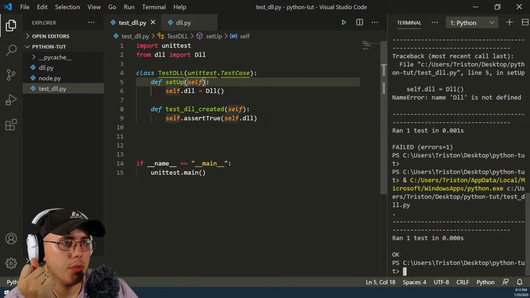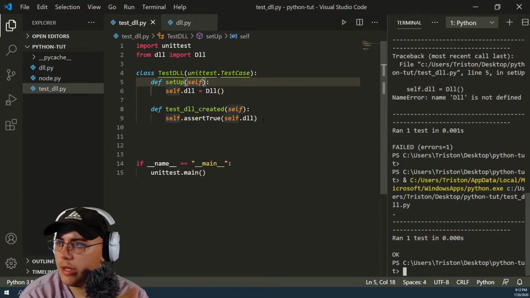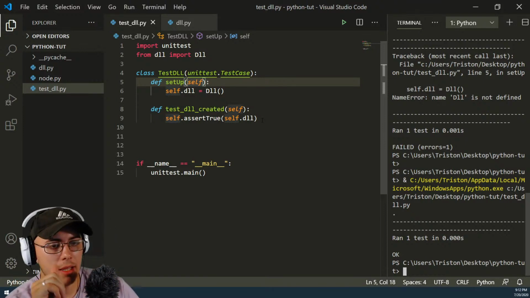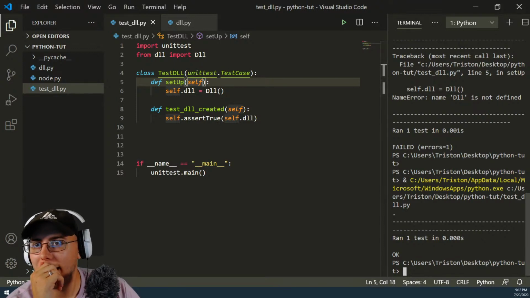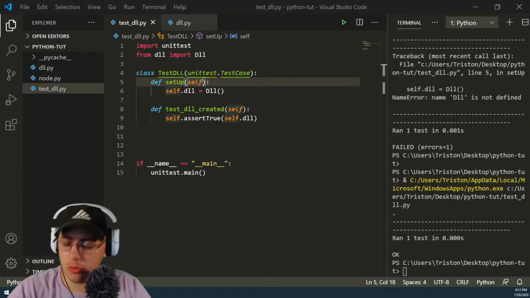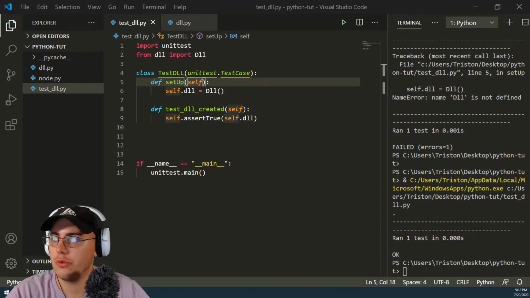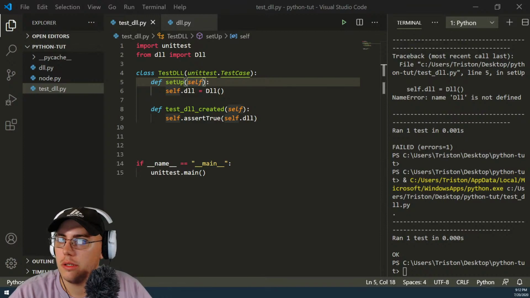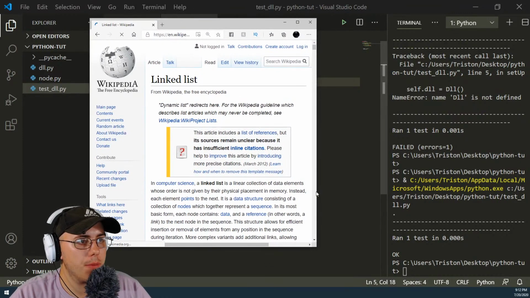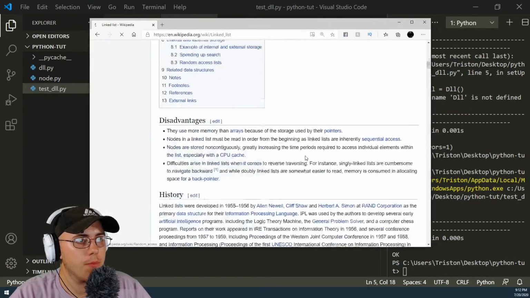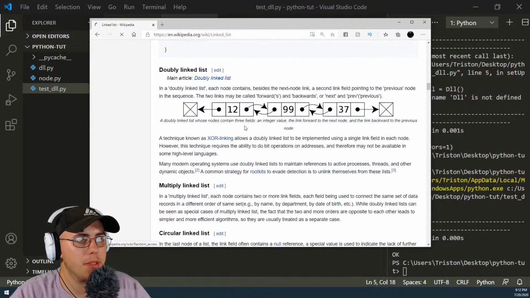Alright, so now we need to break down what a doubly linked list has. Let me open up that web page again. I closed it like an idiot. Control H is history, like list, Wikipedia. Doubly linked list.